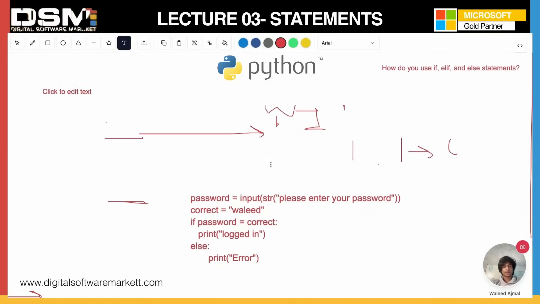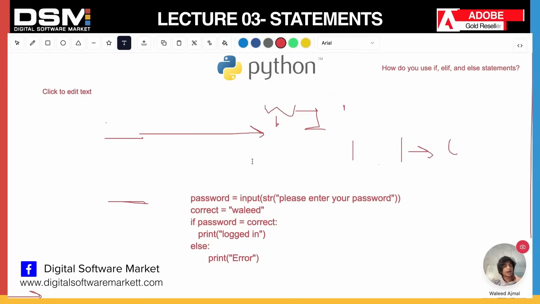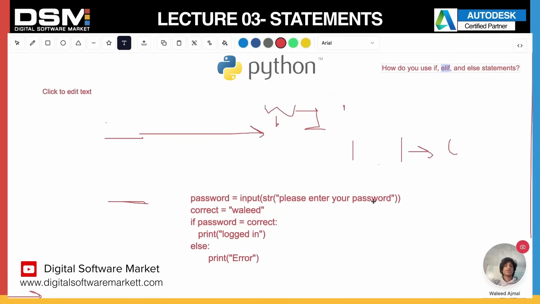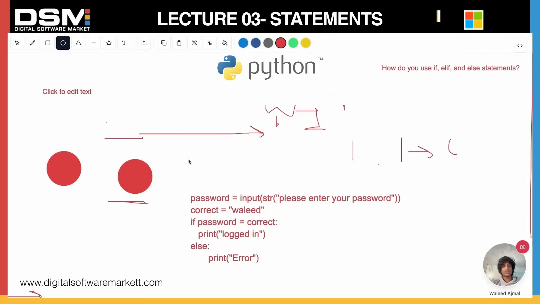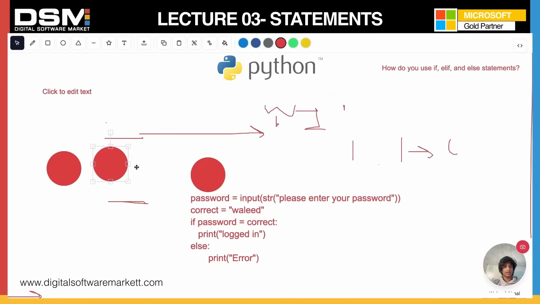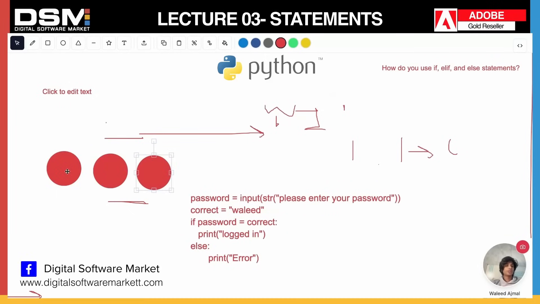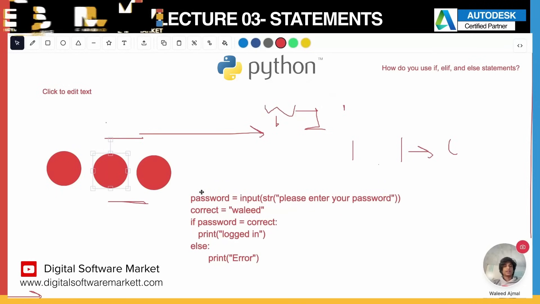Now I'll give you a task for the next video. You have to use your own resources to find out about elif statements. Write a program which is a complete form: it should ask for your name, age, and password, then log you in. It should check all values against a predefined array — if age is over 14, show the available membership type. It should also print your name and verify the password.